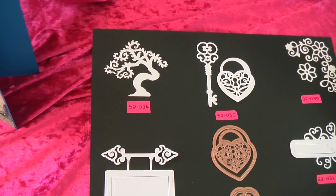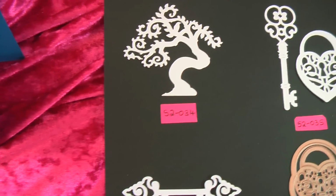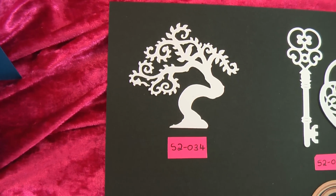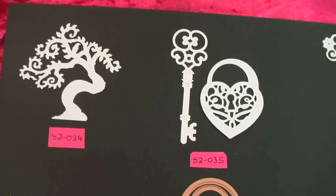I'm going to go closer as she's doing it so that you can see the name of them, and then you'll know which ones to order. So that is an S2034. The next one, the locket and the key, isn't that just stunning?